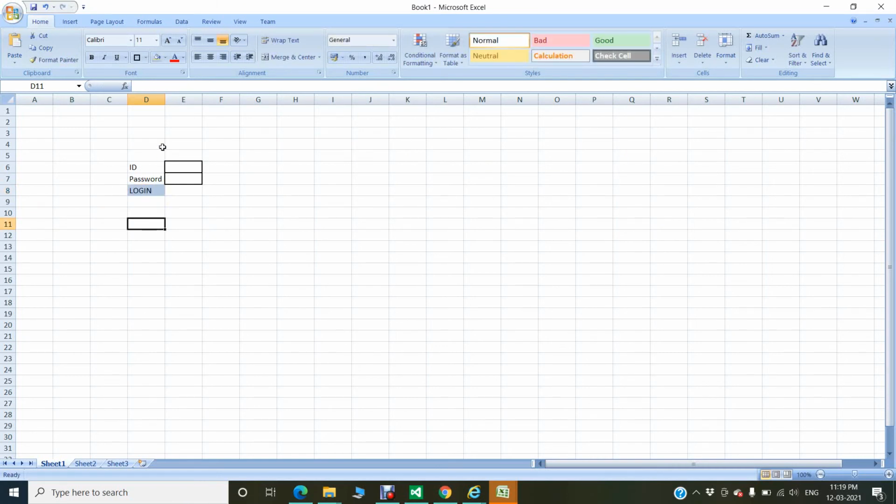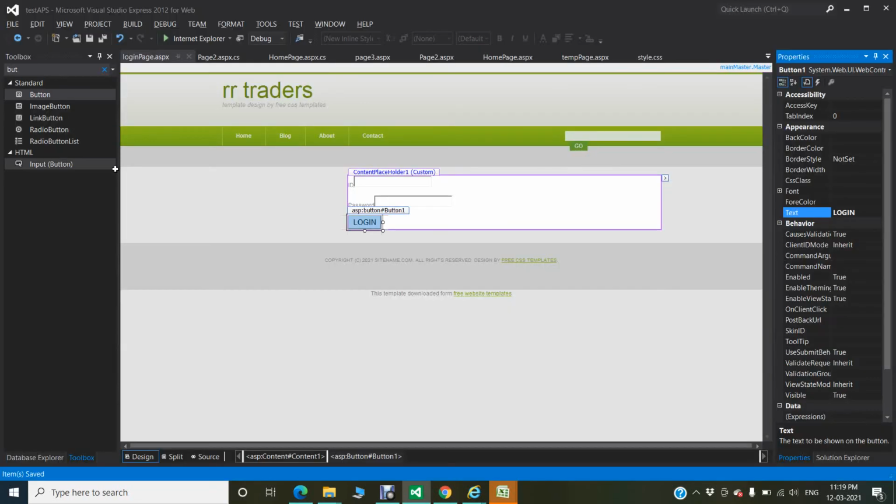So listen, this is a table form, right? This is a table. It has three rows, row 1, row 2, and row 3. Each row has two data. This is TD1, this is TD2. We have three rows and each one has two data, and this one has only one data. So what I need to do is create a table here.